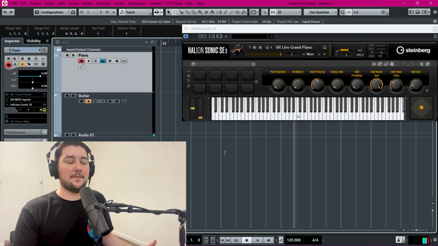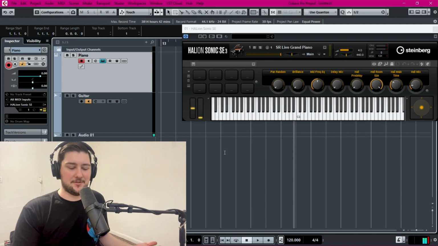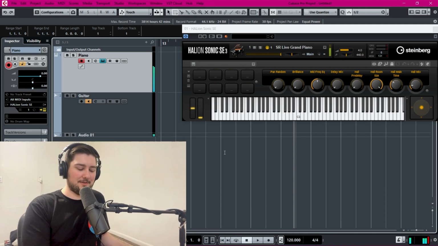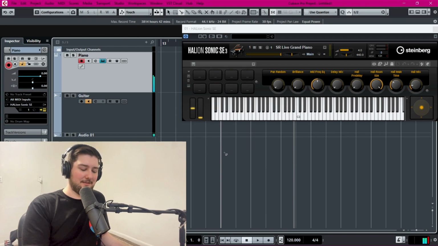If you're trying to figure out the key of a song and you're suspicious that it's in G major or C major, you really have to listen for that F sharp note, whether it be in a melody or a chord. So let's say you're suspicious that a song is in C major, and so you hear this chord, and you hear this chord, and you hear this chord, and you hear this chord.